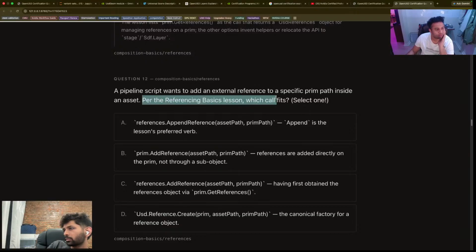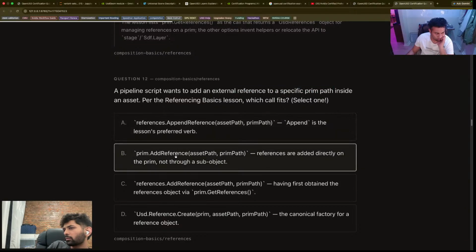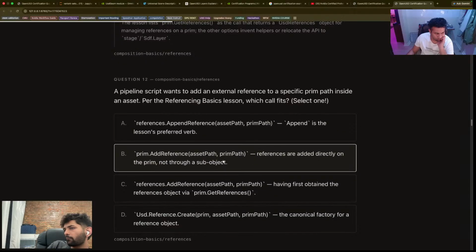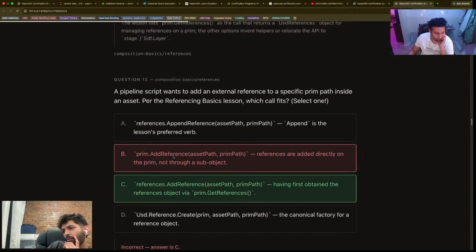For referencing basics lessons, which call fits? Reference dot append reference, prim dot add reference, prim dot add, B. Dude, what the hell? You're saying B? Yeah, I would go with B. It's wrong.